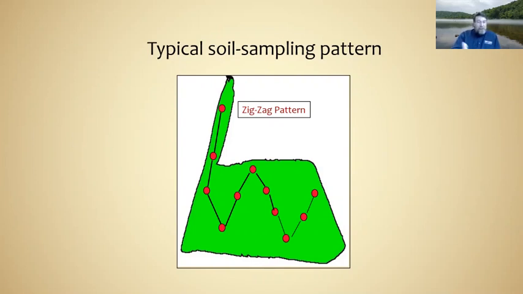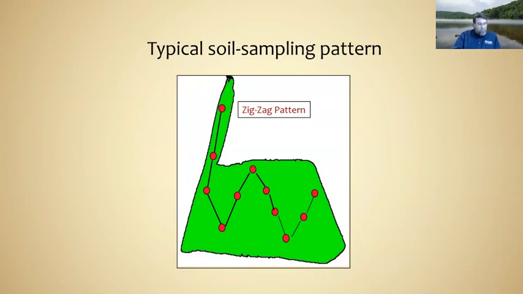And as you see on the screen here, one approach to it is you just zigzag across the field and you get enough spots that you get a representative sample of the whole field. You try to avoid the hot spots or the boggy spots. You're trying to collect samples that represent the whole field. And then you composite those samples so that you get a physical averaging of the field.